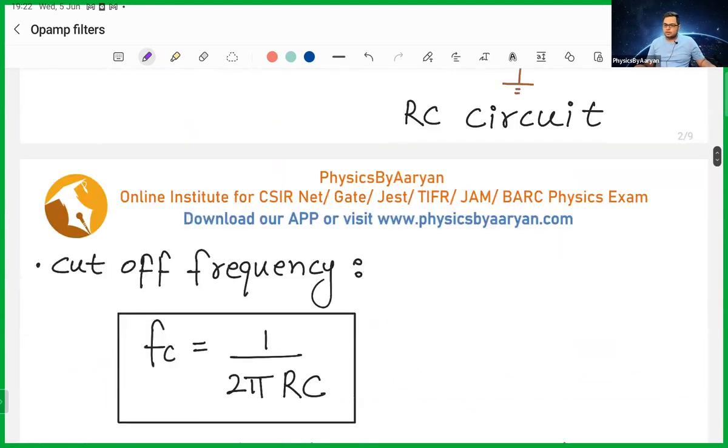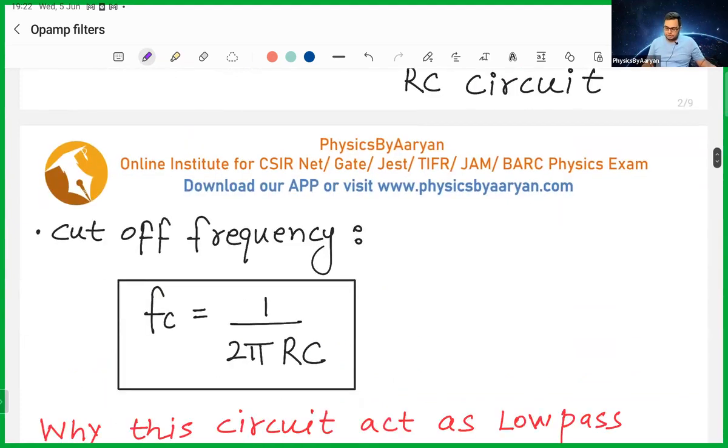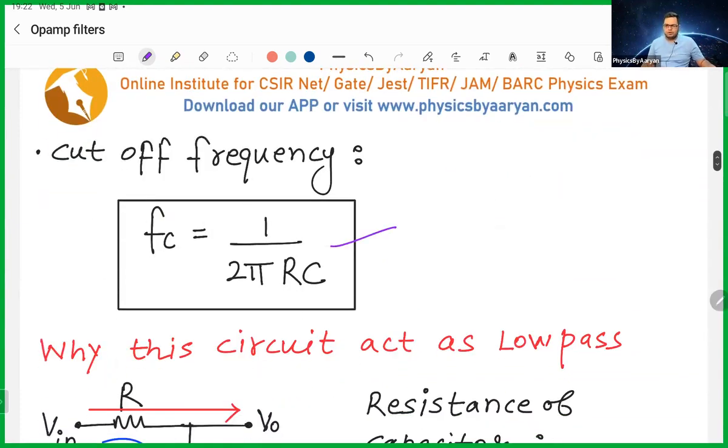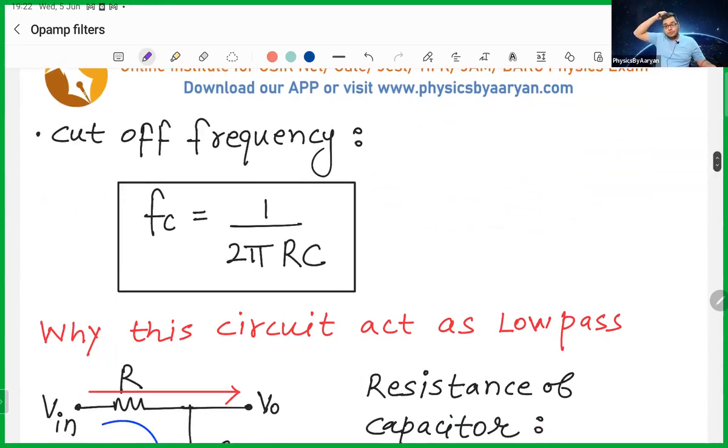Now, what is the cutoff frequency for this? The cutoff frequency can be calculated using 1 by 2 pi RC. This is a formula. I'm not giving you the proof because then we will completely shift to a very new territory, with 7 or 8 lectures lined up. So I'm just giving you what is required. A question can come beyond this, I'm not saying it cannot, but if we start digging into this, it's a complete lecture.